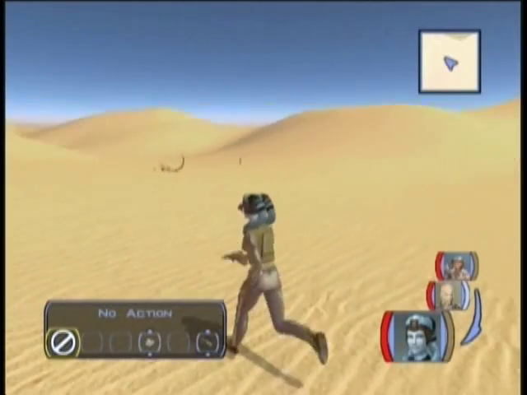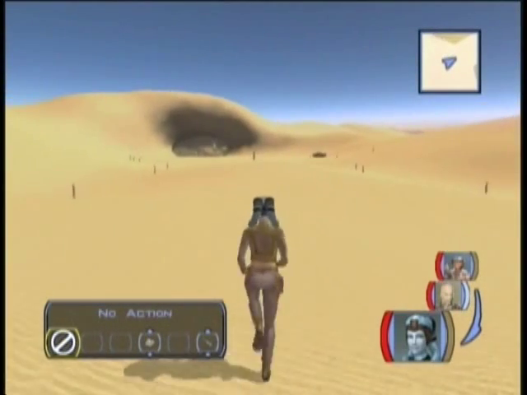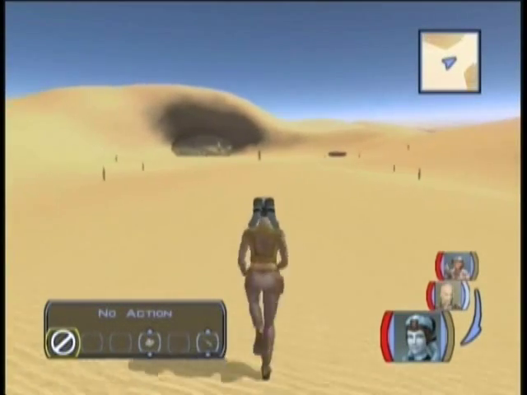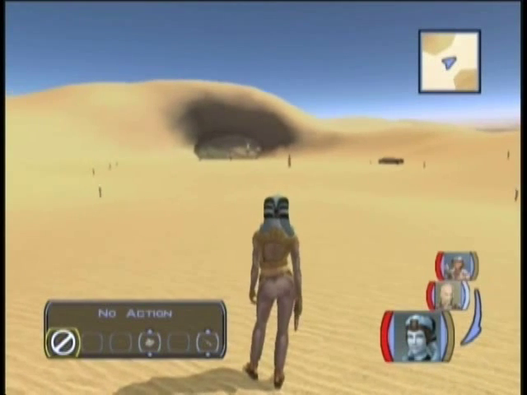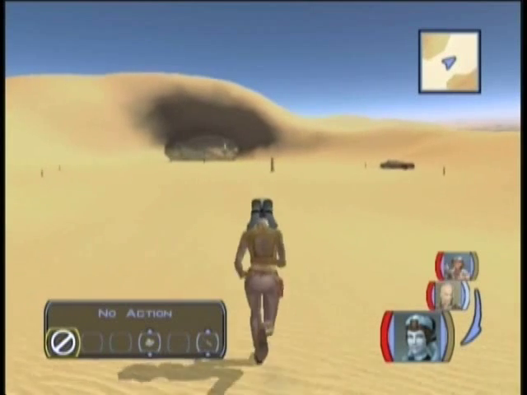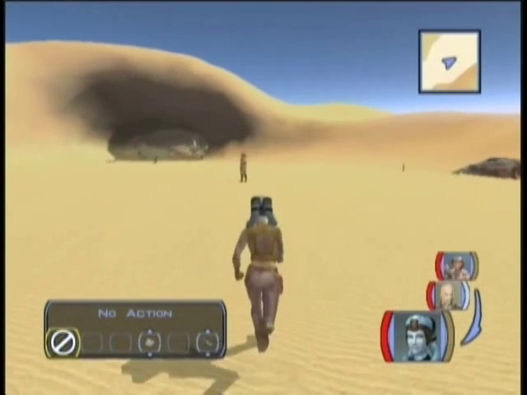So I believe there should be a Twi'lek around here somewhere, as the chieftain told us. I think that's him standing up there. He's kind of a black speck on my screen right now. He looks about the same as the posts marking the outside of the area. Yeah, that's a person. Okay, cool. So let's run over here and talk to him.